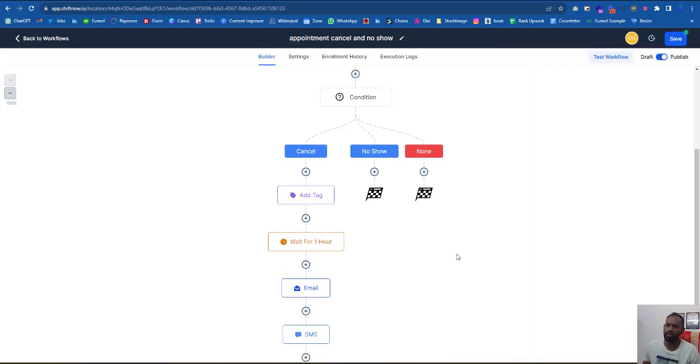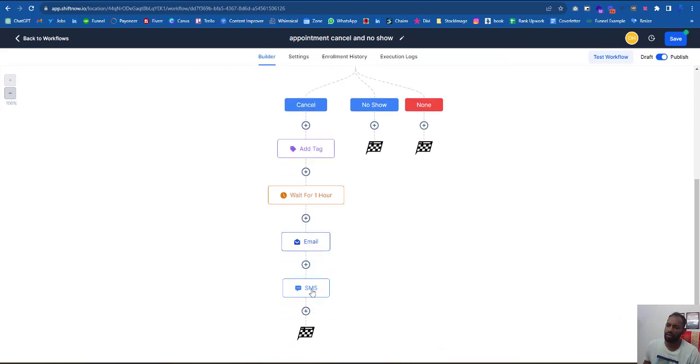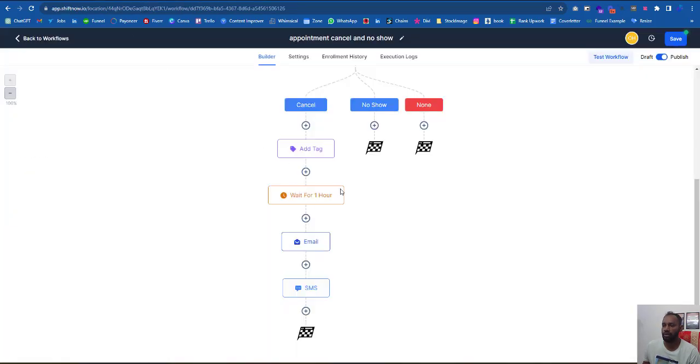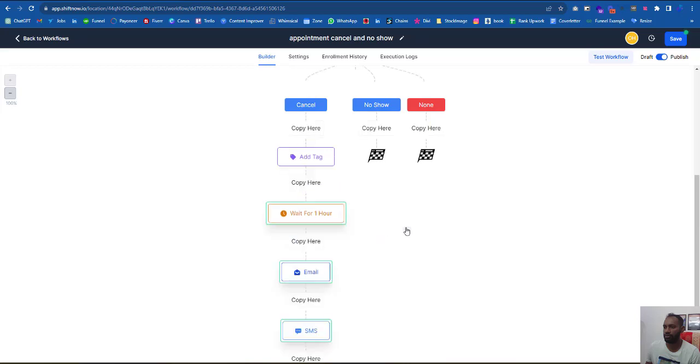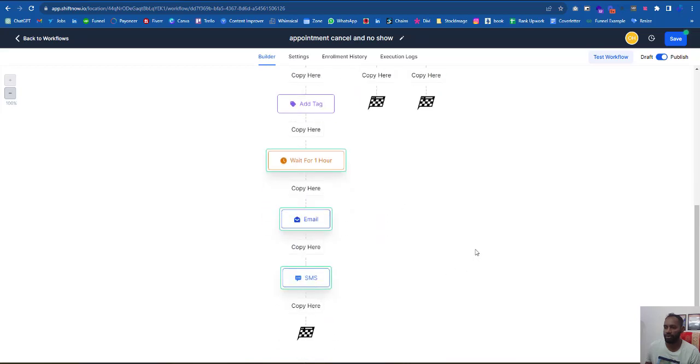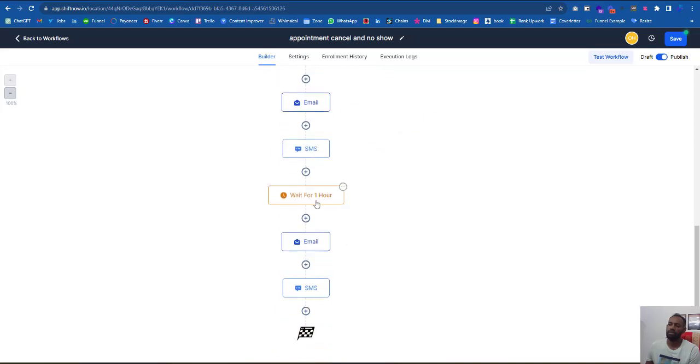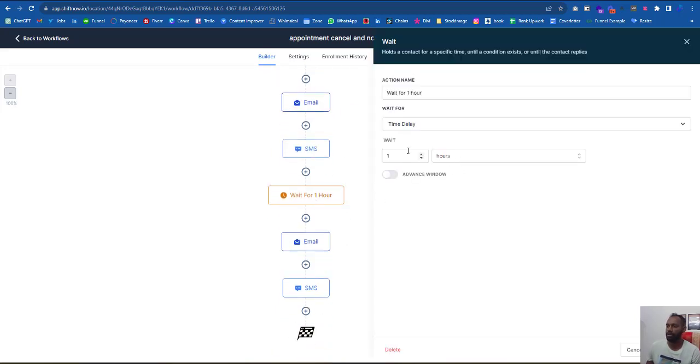Wait for 1 hour, and then we will duplicate it 3 times because we have 3 email sequences.